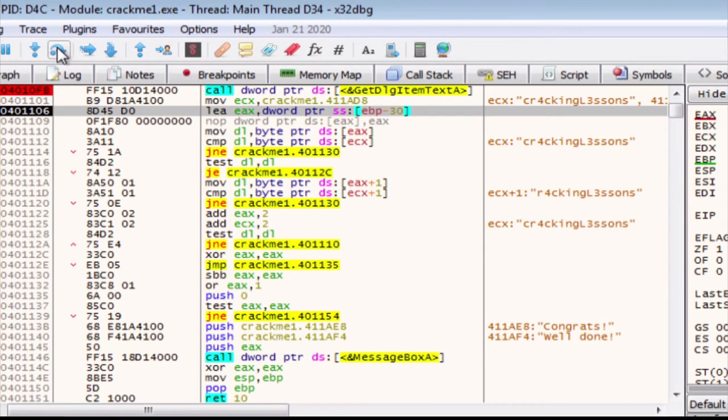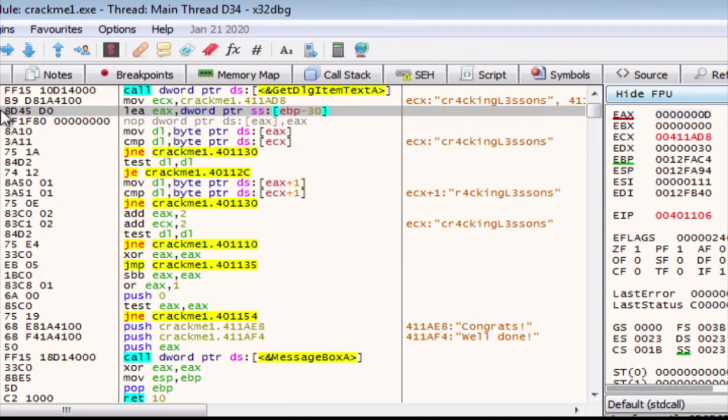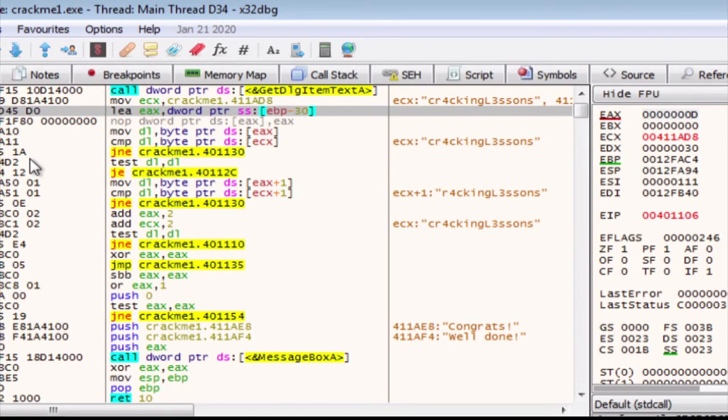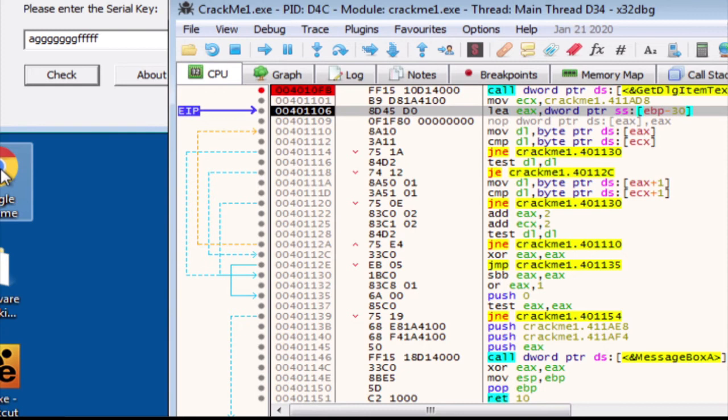Now you can see there is something happening here. What is happening here is these functions with these registers. As you could see here, ECX, EAX, like these places, it's trying to do some comparison of this key we entered here, to find out whether what we entered is correct or wrong, before it brings out either it's a wrong serial or it's not a wrong serial.